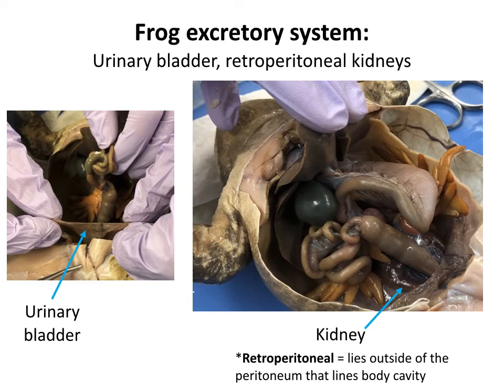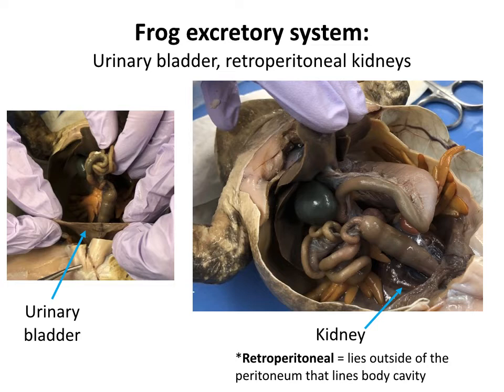All right, the last system in the abdominal cavity that we need to talk about is the excretory system. Just as in you, frogs have 2 kidneys. They are going to be behind everything else, or sort of dorsal to everything else, and they're actually embedded in the back wall of the organism. They're not actually part of the cavity because they're outside of what's called the peritoneum. Okay, that's a connective tissue layer that lines the entire abdominal cavity.